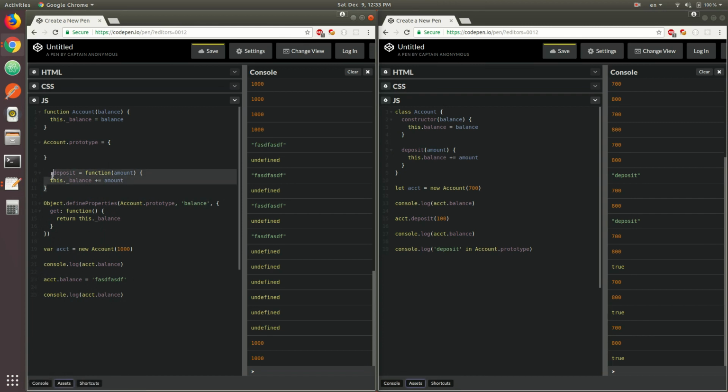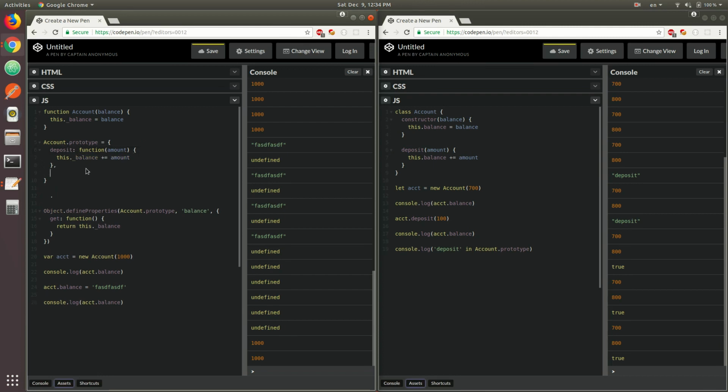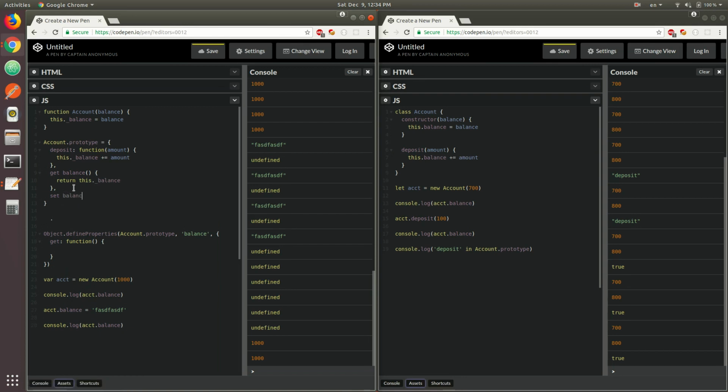So we're going to move the deposit function inside of that object. So it's going to be a property, it's going to be called deposit. Then we're going to have a getter, which is basically going to be the balance function. It's just going to return the current balance. And lastly, we're going to define a setter, which is going to accept the new balance. And then, so we don't need any of this stuff, we're going to kill that.